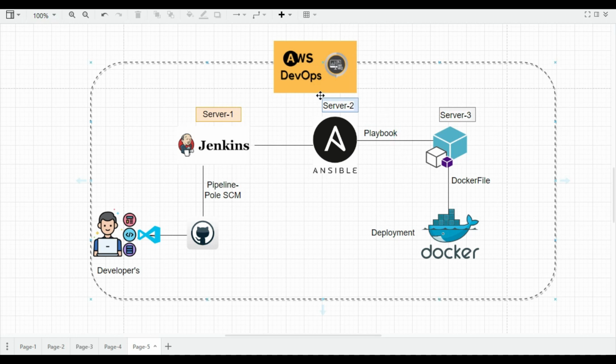Here the Ansible playbook is one of the most important things, and we're going to write the playbook as well, where we provision server 1, server 2, and server 3 by creating the groups in an inventory file, that is a host file. This project is going to be really tough, and it might take time to build. Once you build this project, you are able to write the points in your resume for switching jobs in the DevOps field, so that is really going to help you.